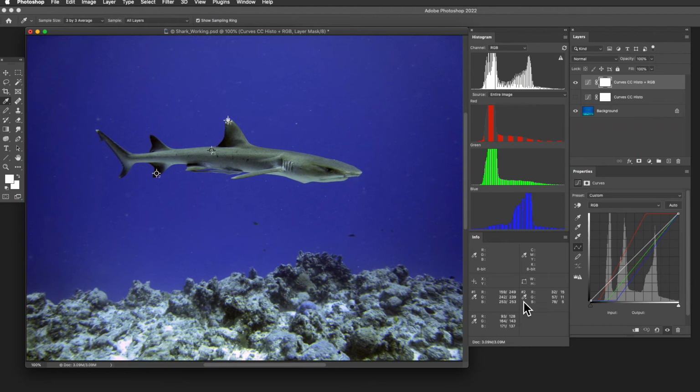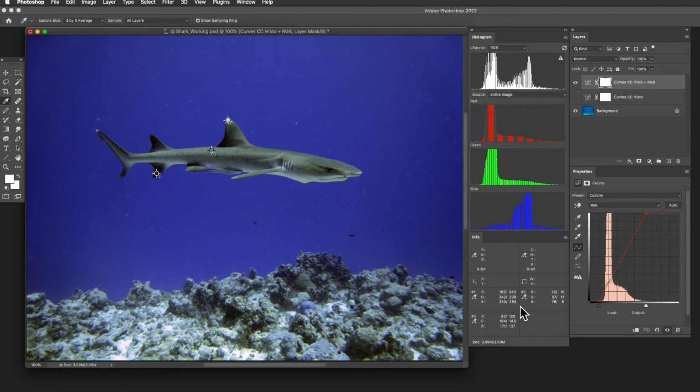Let's start with the highlight point. Notice these are all a bit high. 249, 239. 239 is not bad, but blue is a bit too high. But let's go to the individual channels and just fine-tune them, all right? So where do we want them? Mid-240s. That's about a 5% white highlight that we know will print on just about any device. So in the 250s, we start losing data when we output to print devices.